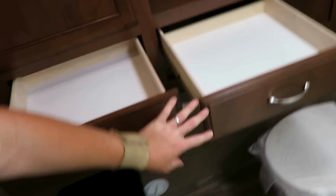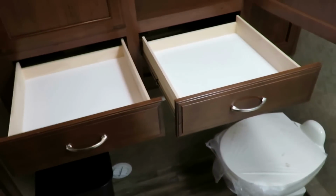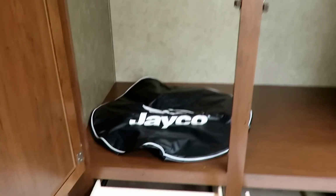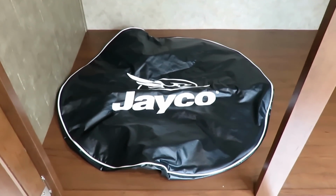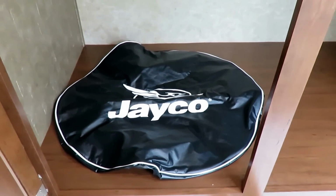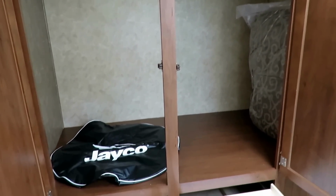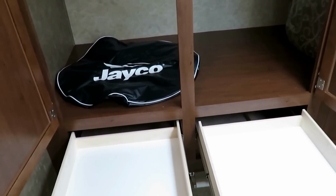But check this out. So under here, that's the outside kitchen. Above it is just amazing storage. So this is the bedspread all wrapped up, and you can see how small that is in this closet. But to give you a better frame of reference, this is a spare tire cover. We all know how big a spare tire is, and you can see that you can easily hide a spare tire in this Mondo closet here. You can put some serious storage in there. It's basically the size of a bunk. It's incredible. And that's this one in a nutshell, guys.